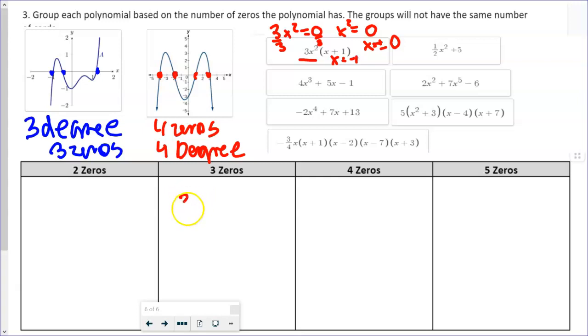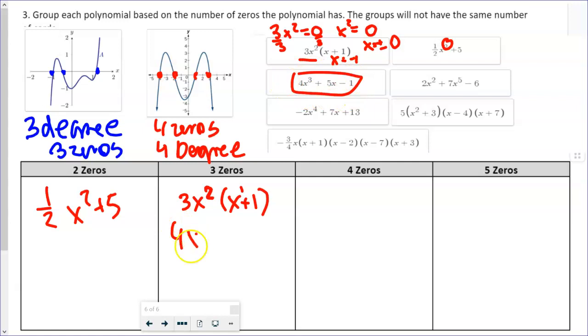Okay, so again, this function will go in here, because this has 2 zeros and then there is another x that has 1. The second function right here, 1/2 x squared plus 5, tells me 2 zeros, so I would put it under 2 zeros, because if I solve it, I'm expected to get a plus or minus answer, which would give me 2 zeros. Okay. 4x cubed looks like 3 zeros. If I would have factored it, and you guys can work it out as well, that would give me 3 zeros because that's what it's indicated.